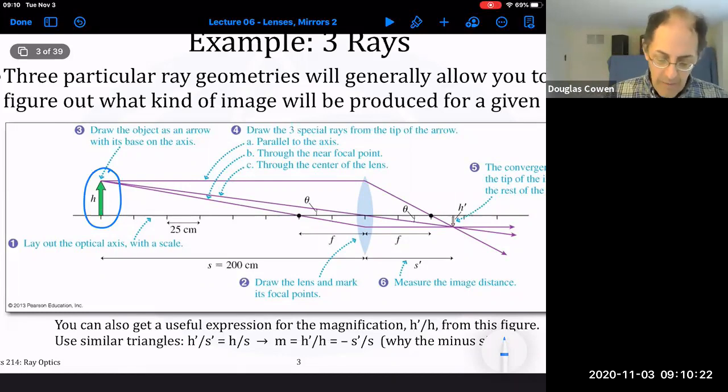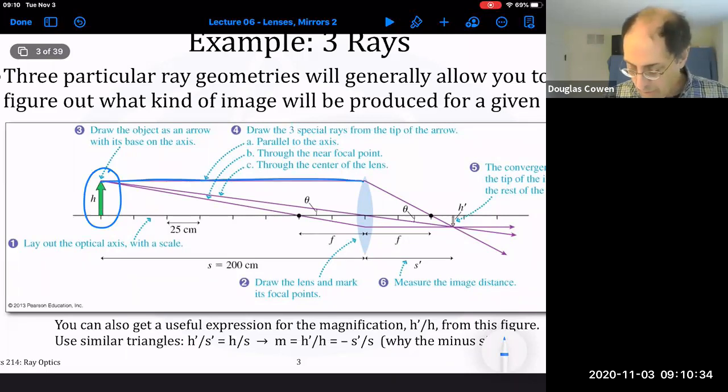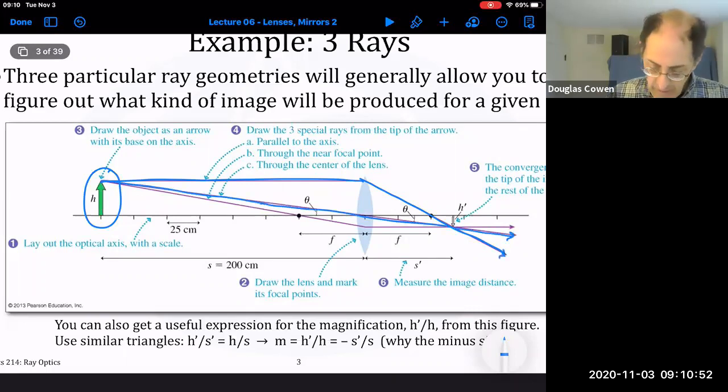So we're going to choose the three rays, just like the three that we talked about on the previous slide. The ray that's coming in parallel like this, once it hits the lens, goes through the focal point on the other side. The ray that is traveling directly towards and goes through the center just goes on unimpeded. So that's there. And finally, the ray that goes through the focal point on the left side, when it hits the lens, will emerge parallel to the main axis. That's that third ray.